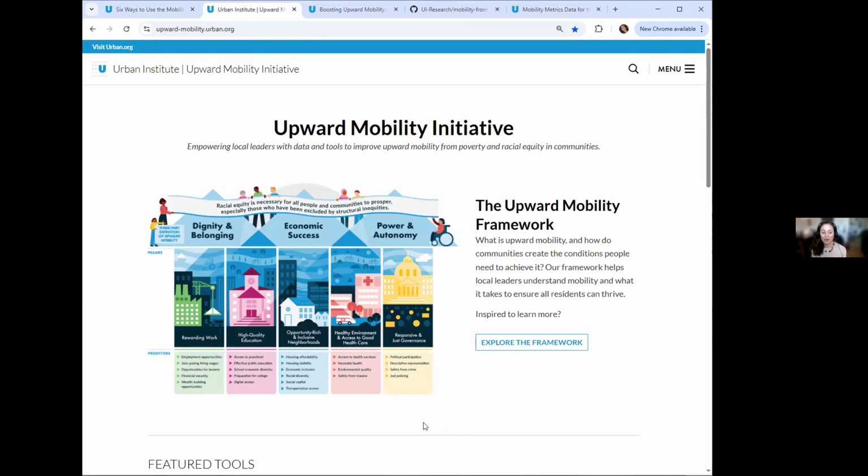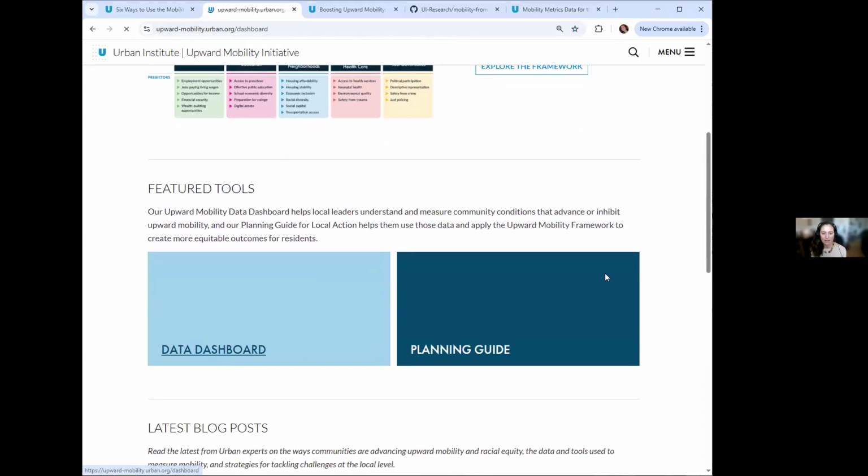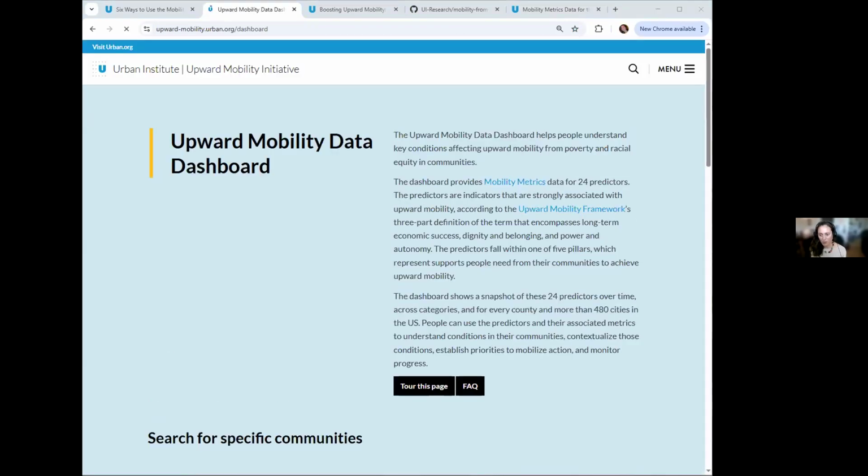Here, front and center, you have the visual that Emma just walked us through for the framework. We can go ahead and click on the dashboard. Now, the dashboard contains data on 26 metrics for all counties, that's about 3,140 plus, and about 480 cities.